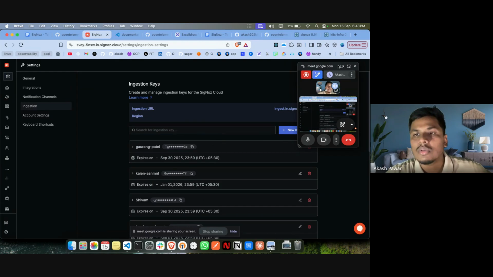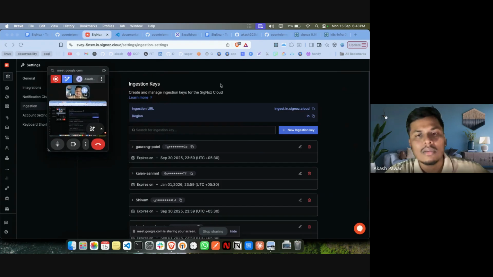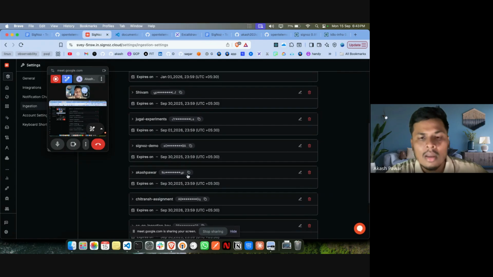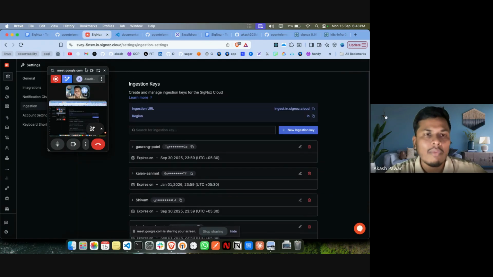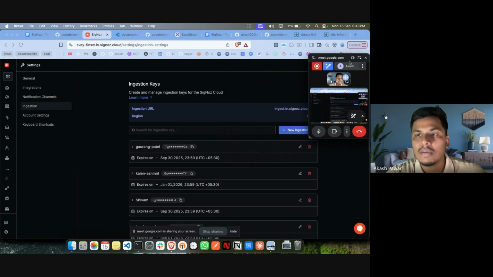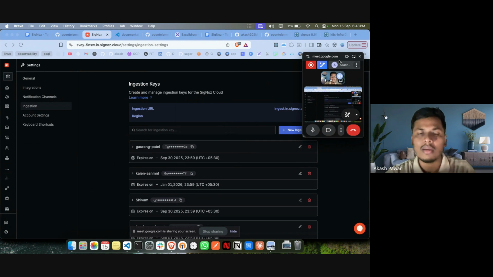The API key is used in the Helm chart, where we give a secret, which will be used for authentication while our collector exporters send data to the Signoz backend. I created one here, Akash, and I used it in my values file through a secret, and I refer to that value from the secret.